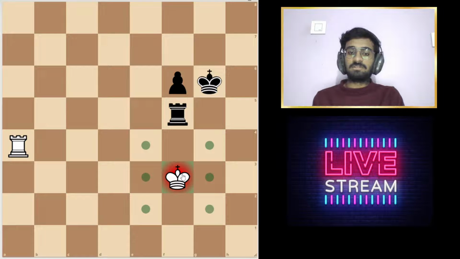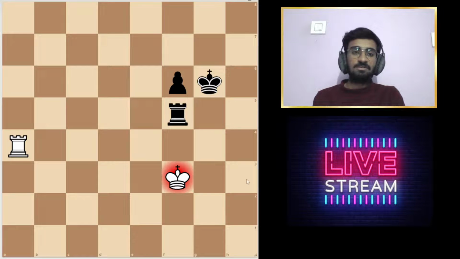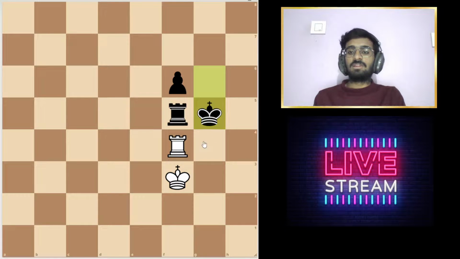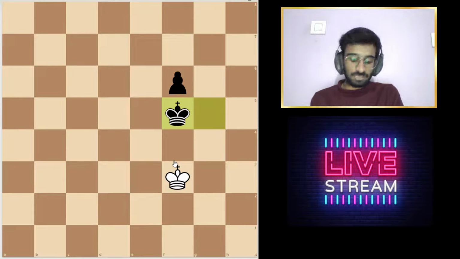It doesn't matter. You play king e2, king g2, king e3, king g3, king e4, king g4. Anywhere, any king move is good. Any king move is fine here. You are not going to lose the game. But if you block with a rook, now it is losing for white, and black did the opposition. Black managed to get the position that he wanted, and now it is a win for black.